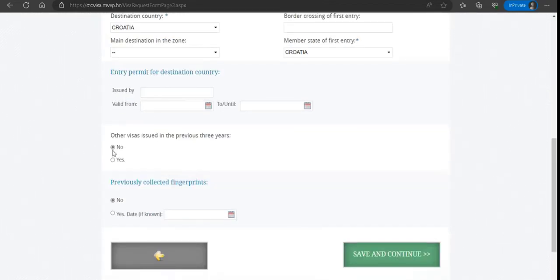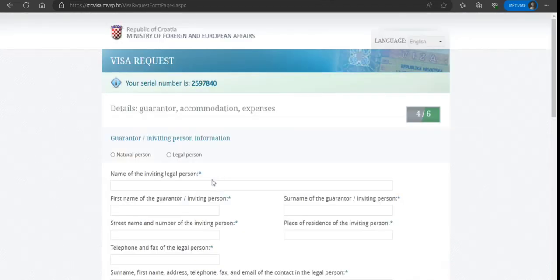Other visa issued through your previously collected fingerprints. If you put this, then they may not collect your biometrics. Guarantor, inviting person, natural person. I'll be careful.